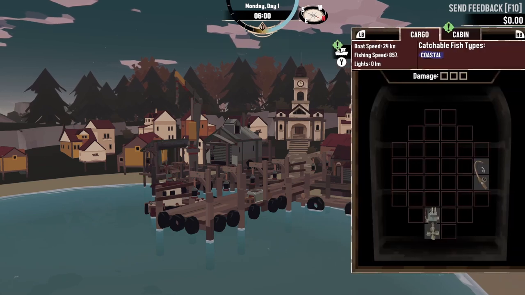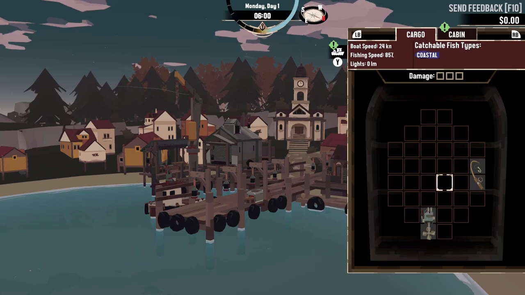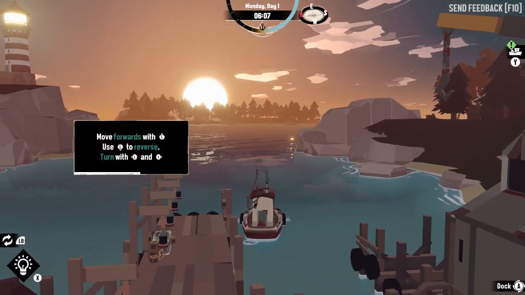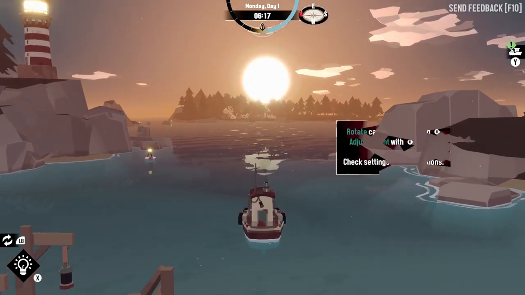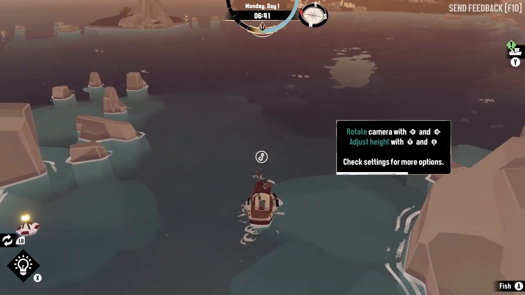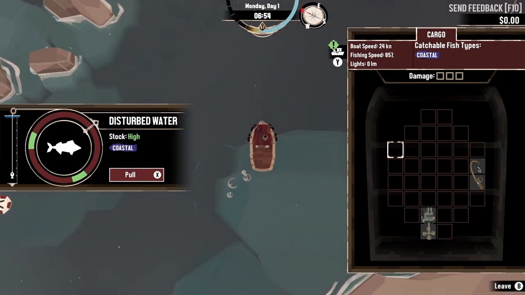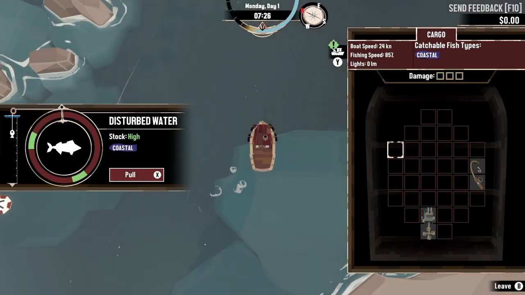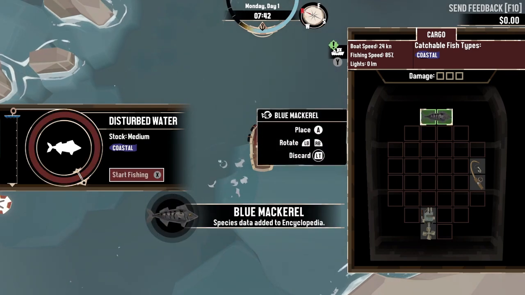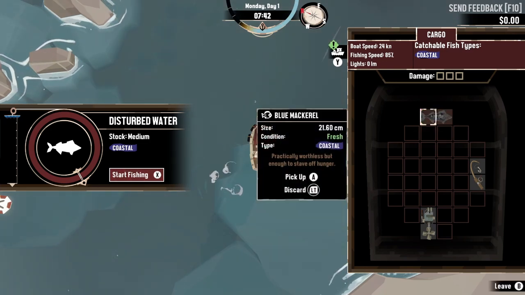Okay. So here's our boat. We've got a kind of Resident Evil style upgrade system. Leave. Move forward. Use this. Rotate camera. Adjust height. Check settings. Gotcha. Let's fish. Start fishing. Okay. Blue mackerel species data added. So we've got to place it Resident Evil style.